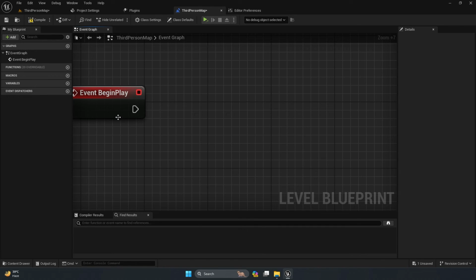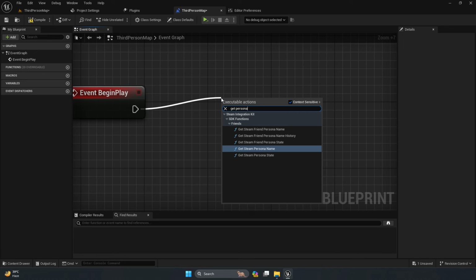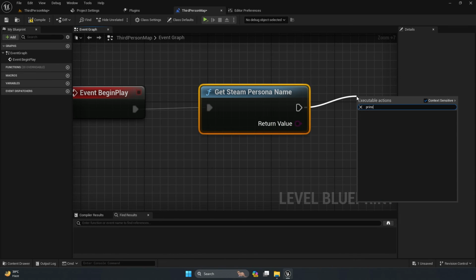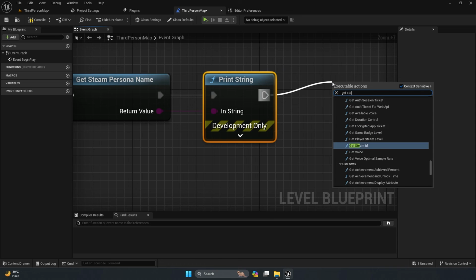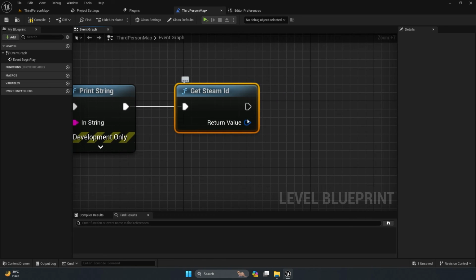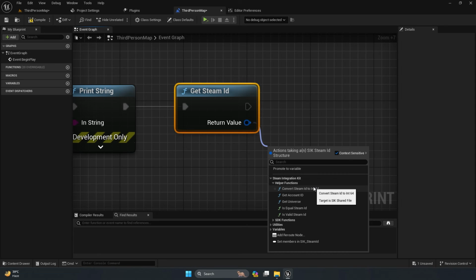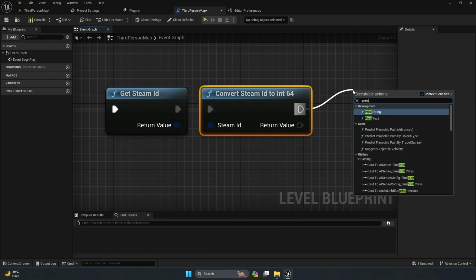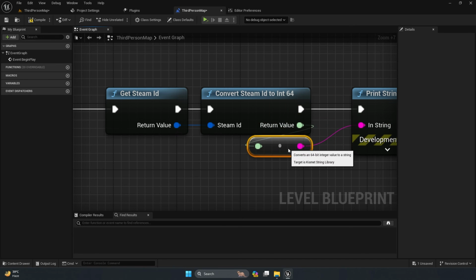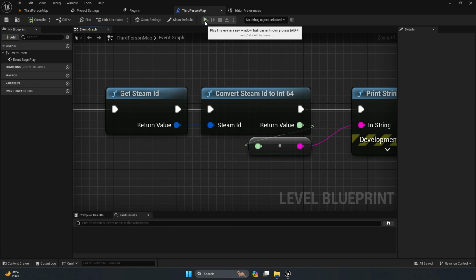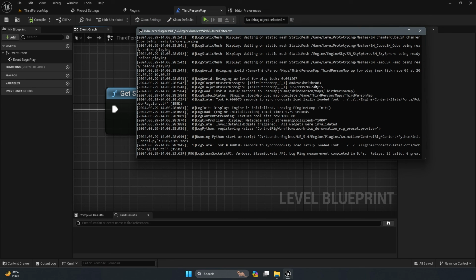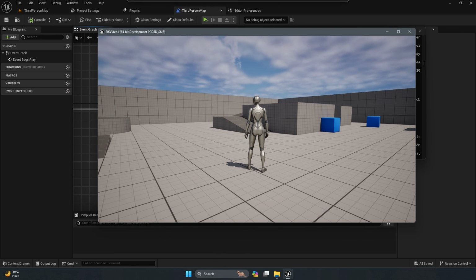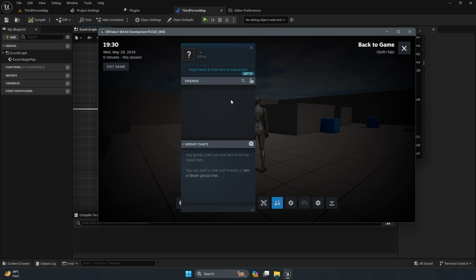Now, because it's working, let's use two more functions just to verify how things work. So we will get the user's persona name, which is normally your username, and we can just print this. And we can also get the Steam ID of the user using the get Steam ID under the user category, and we can then convert it into an integer, or we can get the string value and print it out. Print this and let's play. It came on the second screen. Let me drag this. And here in the logs, you can see it says my name and my Steam ID, which is the correct one. And again, I can open the overlays and you can check the name here.